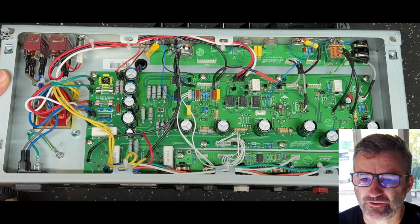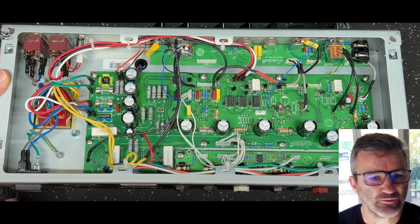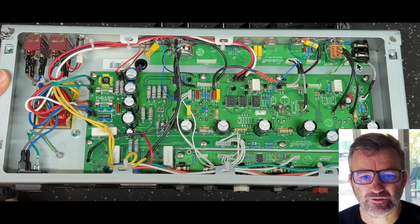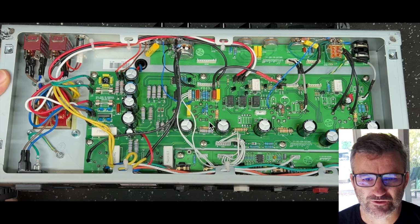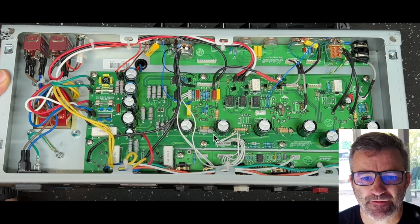All right, so let's go to some questions about the mod itself. First one is, will it work on an Origin50? The answer is yes, and it's actually easier. One thing to know on these Origin amps, the difference between the Origin20 and the 50, there's a few differences. Obviously, in the Origin20 it's a cathode bias power section, and in the Origin50 it's fixed bias.